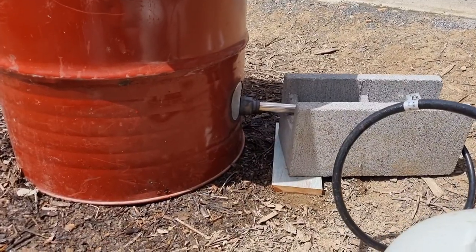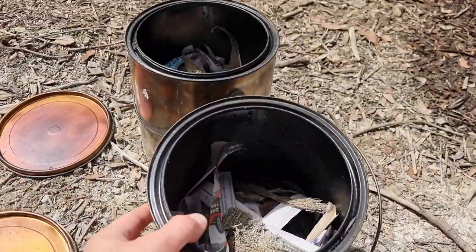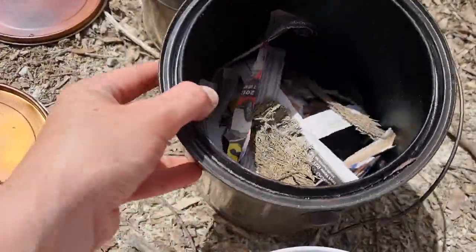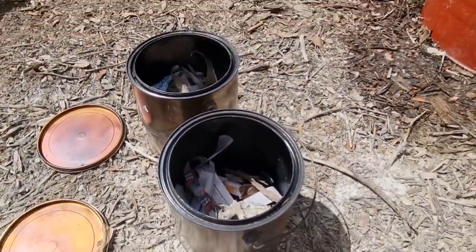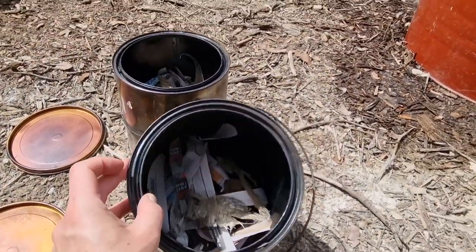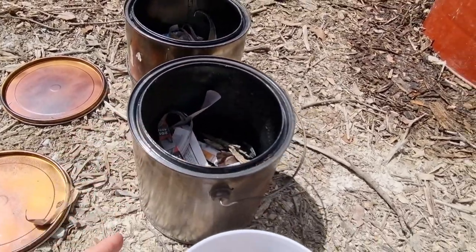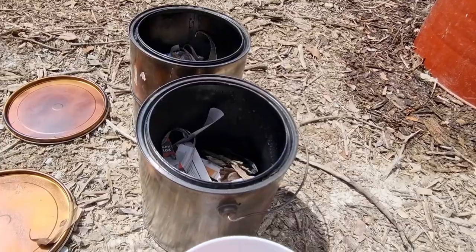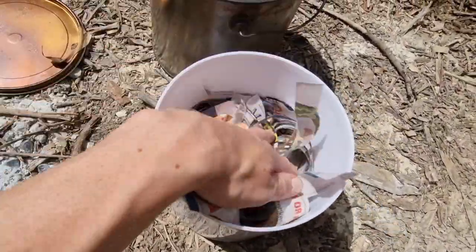While we wait for that to heat up, I'm filling up my reduction chambers with various newspaper and some bark, and then once the pieces go in, I'm hoping the round piece will actually fit in here. I didn't check the size, which was a bit silly. If not, oh well, we'll figure something out. And then we'll just go ahead and put extra on top.